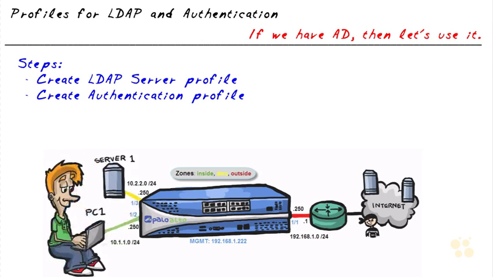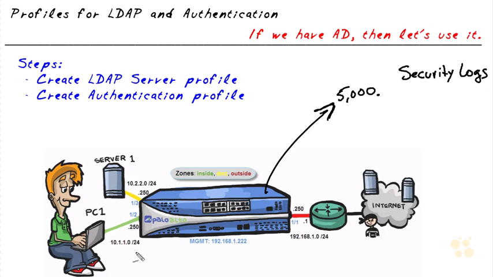And one of the thoughts is, if you can't beat them, join them. For example, if we have 5,000 users already defined in Active Directory, we can train the Palo Alto to go ahead and use that information along with the logs in Active Directory, including security logs, so that the Palo Alto can associate an IP address, for example, 10.1.1.25, with Bob the user. And that feature in the Palo Alto world is referred to as User-ID.